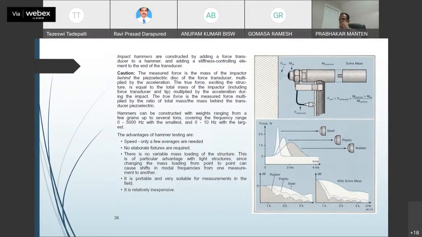Okay, so again, notice here what happens if you had used a steel tip over here on the head, you would have got a sharper spectrum in the time domain, as compared to the other, which would have given you a broader range. You see that up to 5K like that, when the drop off takes place. Okay, and if you use the plastic head, then this is the drop off, and a rubber head would be something like that.